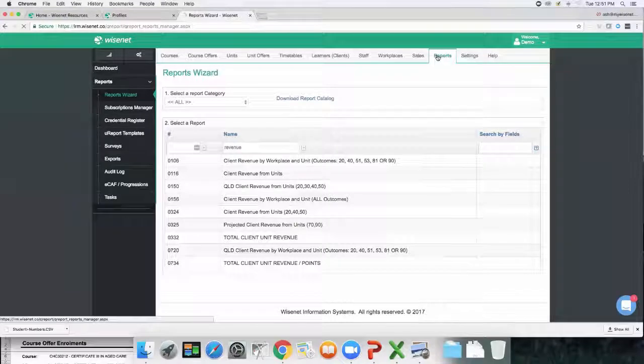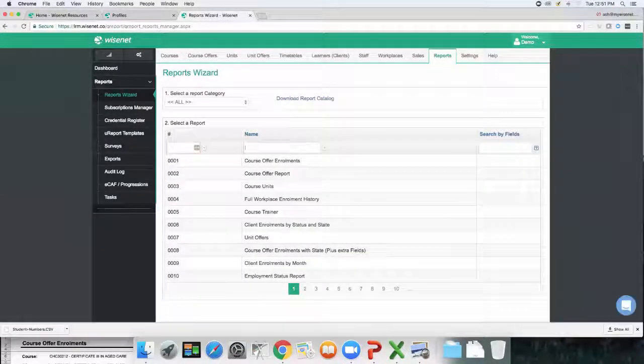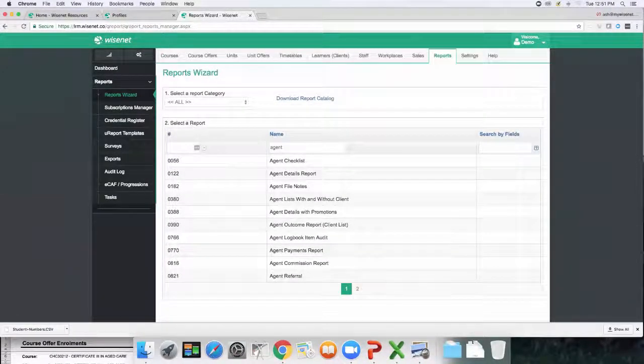And with our international clients, our agent reports are very popular. So just put in agent and you'll get a list of reports. We have agent payment reports as well as the commission reports. The difference between these is that the commission report calculates the commission that you have to pay to the agent. In some cases, the agents already take their commission and then pay you the rest of the course fees or whatever they owe you. In that case, you would be running an agent payment report to know what they need to pay you back so you can raise an invoice or something.